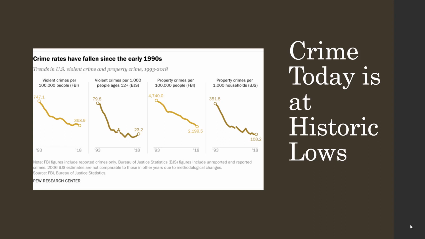Now, we can also break it down by the BJS rates, and that's the Bureau of Justice Statistics, and the other one is an FBI statistic. So none of these are what you could call, I hate to use the term, academic or liberal. These are generated from the police, the FBI. So you'll notice that violent crimes there fell from 79 to 23, or property crimes, again this is an FBI number, fall from 4,700, obviously there's more property crimes than there are crimes of violence, to 2,100. And property crimes per 100 households, this is the Bureau of Justice again, fell from 351 to 106, so that's a fall of almost two-thirds.